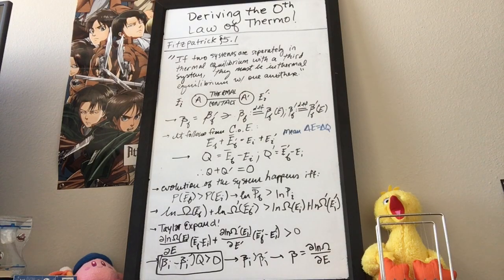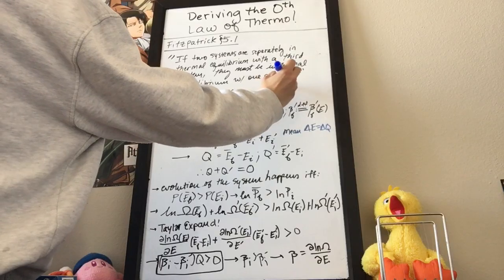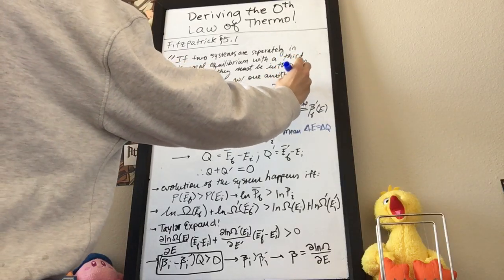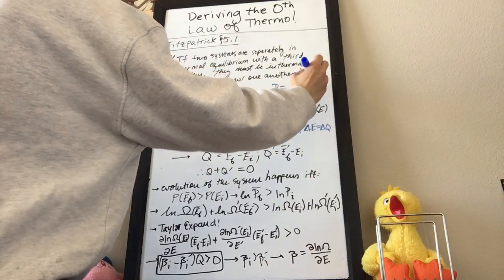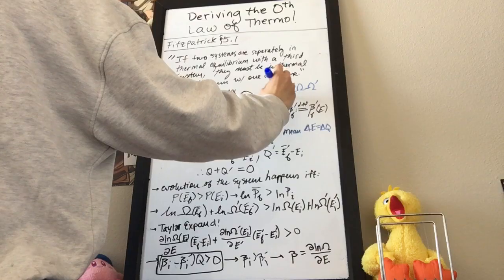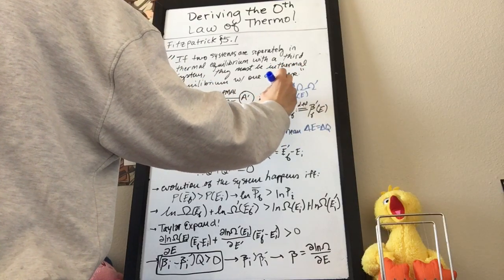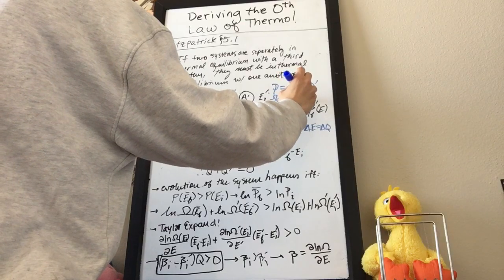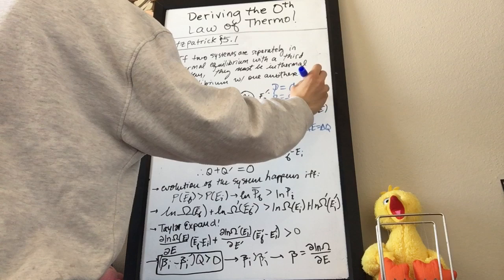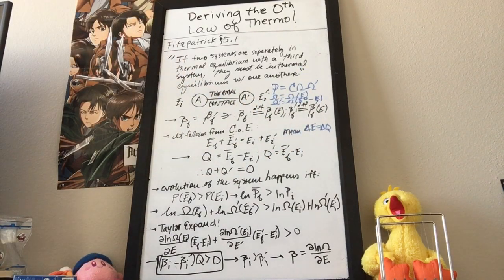So we can set that up, and then we're going to use our handy-dandy Taylor expansion, which in Fitzpatrick, in the edition that I have, is given by equation 5.3, which states that the probability that a system A has an energy lying in a range E to E plus delta E is equal to some constant times omega times omega prime, where omega is some function of E, and omega prime is a function of the total energy minus our initial energy. That's the principle we use for that matter.